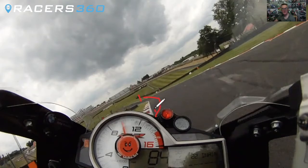If you stay too long down this side of the track, potentially it's slightly better on the brakes, but it makes Graham Hill curve even longer than it is. It's only a 90-degree corner, but if you approach from the effectively left-hand side of the track, you'll ruin your entry. So it's quite important to get the bike out to the middle of the track. Don't try and get all the way out to the right. Middle of the track, and then as you hit the brakes, allow the bike to drift out to that point.